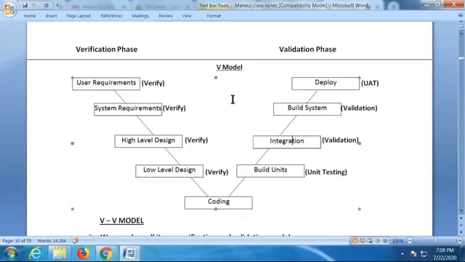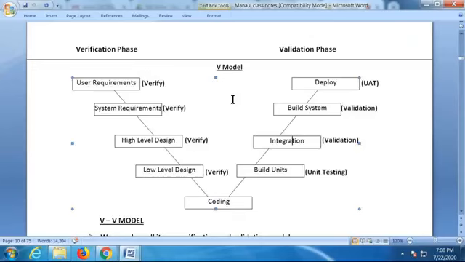That means compared to the waterfall model, some advanced features are available. This waterfall model and V model both come under what? Sequential. Sequential means we can go for single version development. We cannot go for multiple version developments. So it all depends on the client business requirements only. We have to use this kind of SDLCs.